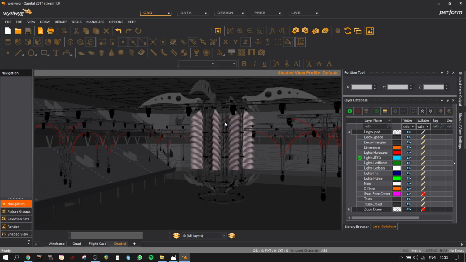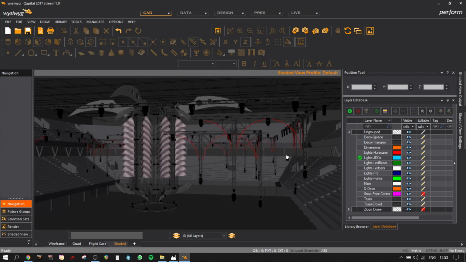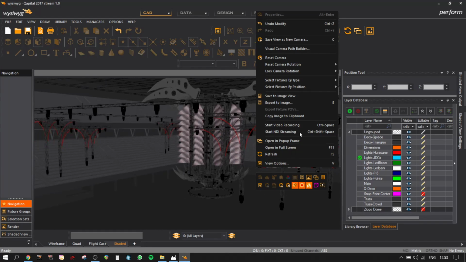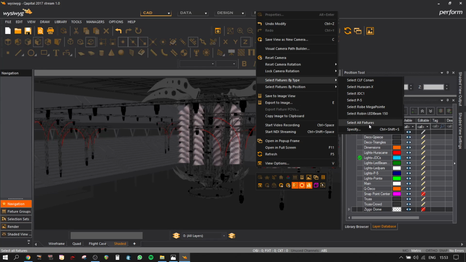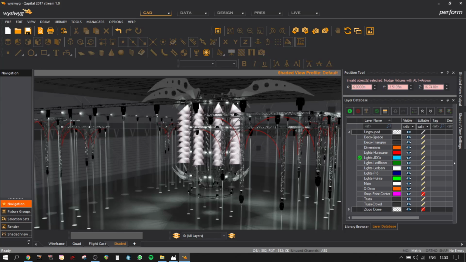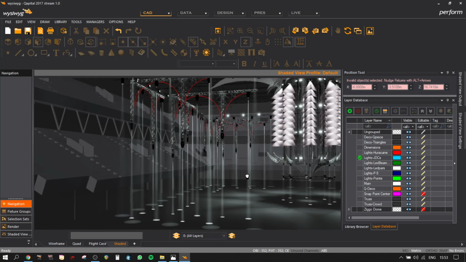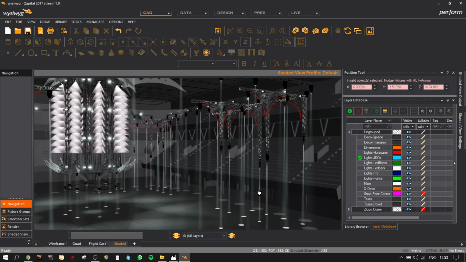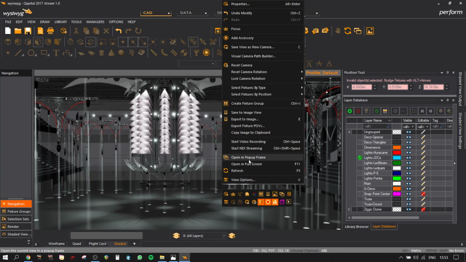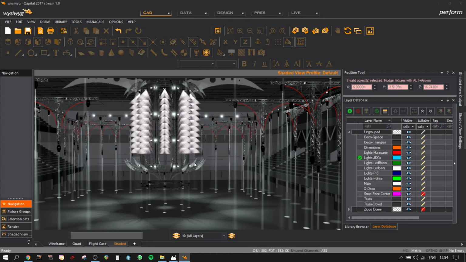Wow, it's a successful rotation. Yeah, holy shit. That's probably the best news I had in the last few days. Alright, so let's select all of them. Yeah, runs pretty smooth, to be honest. It's a lot of beam fixtures. Let's open up the full screen.